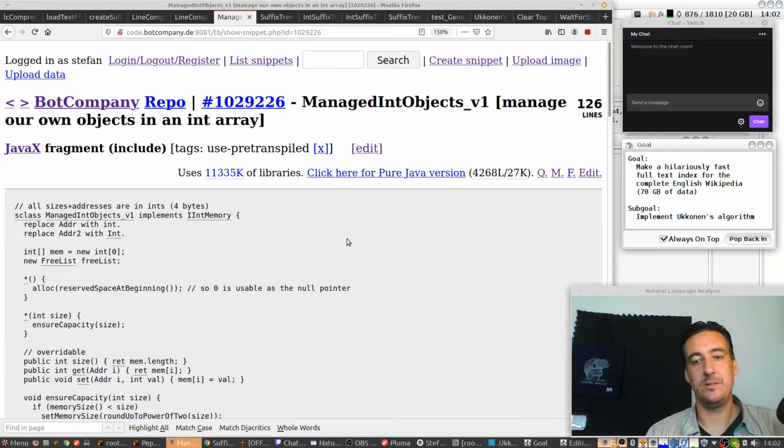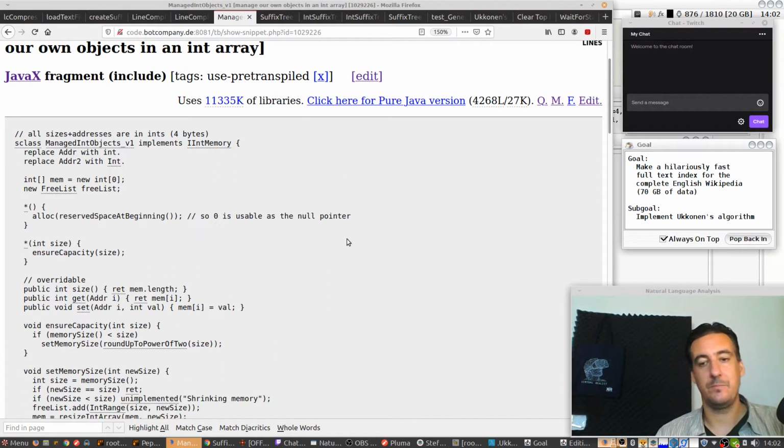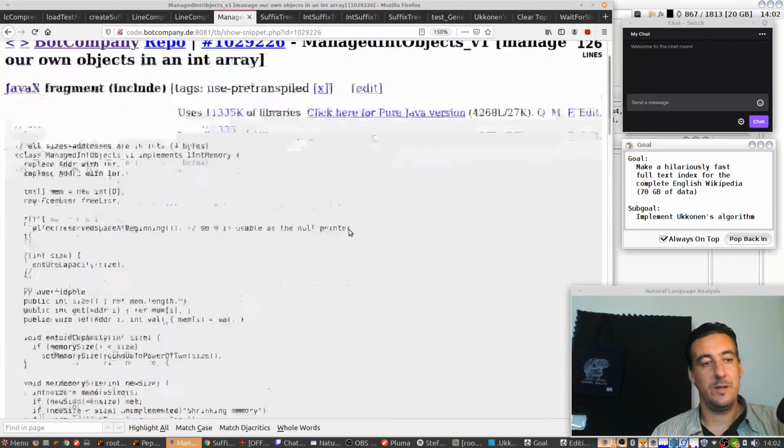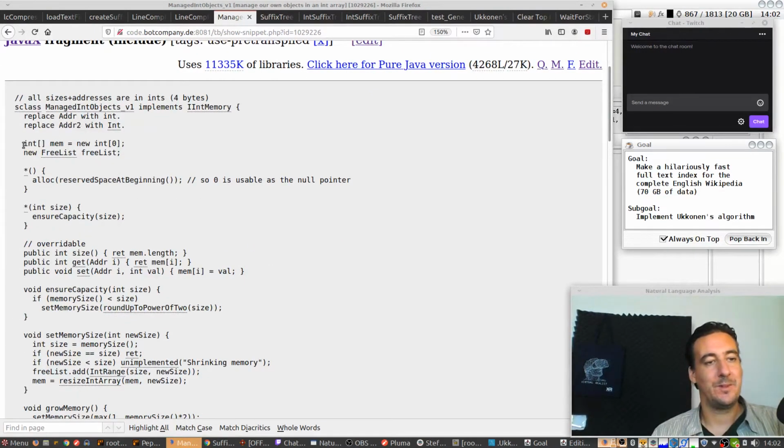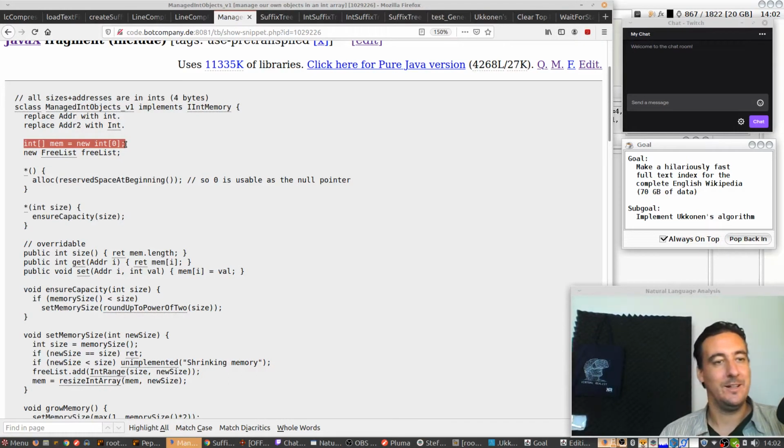and nodes are each a Java object normally. And Java objects have a header of at least 8 bytes, more like 12, I should think. Yeah, it's 12 for the 64-bit VM, which we're going to use. So we want to skip that, and we just make an int array. This is the integer array that everything is stored in, the whole tree.